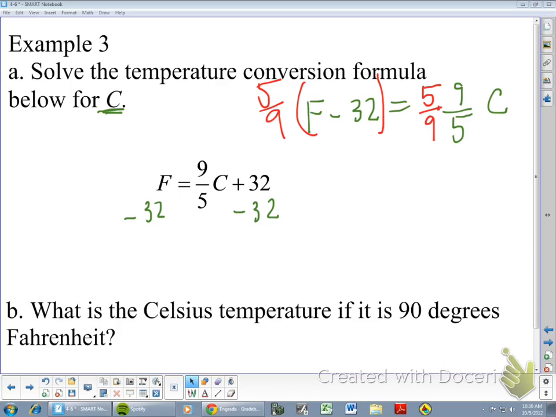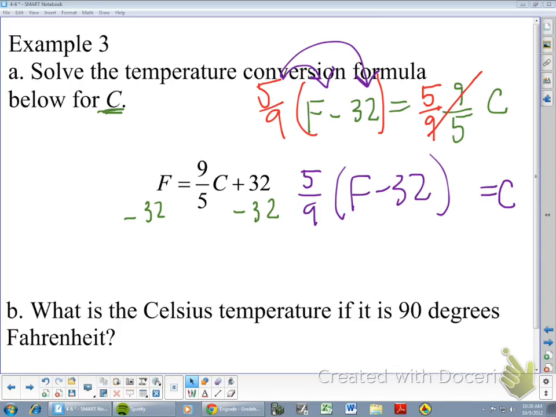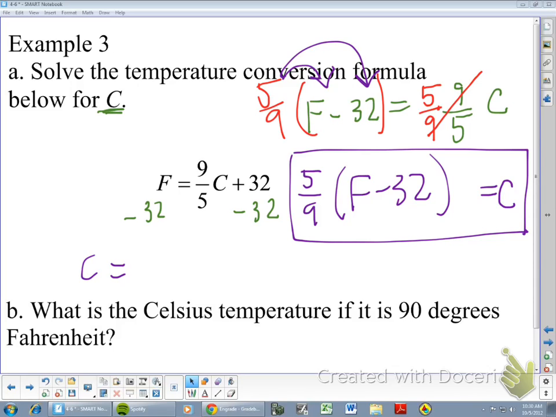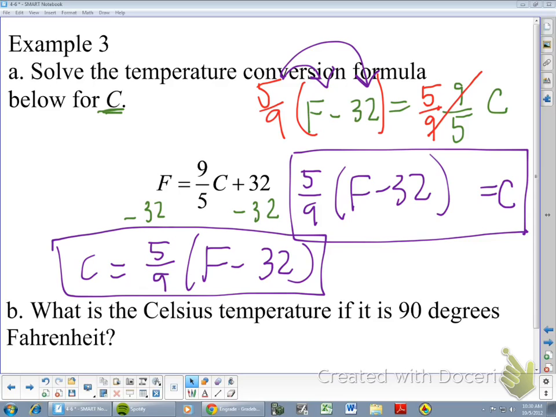All right, so 5/9 times 9/5 is 1. So you'd have 1C, which is just C. Okay, so I'm going to bring down the C. Is equal to, now you can keep the 5/9 on the outside, as long as you have parentheses. Or you could, if you want to, distribute it in. But for the sake of time, I'm just going to keep it on the outside. So this is how we convert Fahrenheit into Celsius. You could also have written it with the C on the other side. This is the reflexive property of the equal sign, that I can switch everything else around the equal sign if I wanted to. Okay, that's another way to write the same thing.